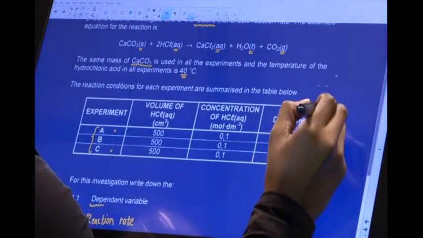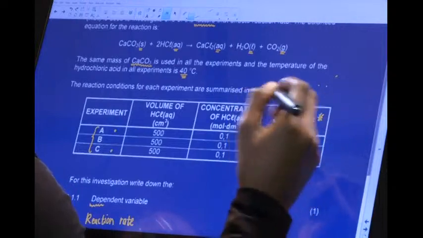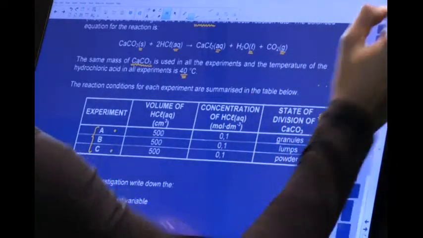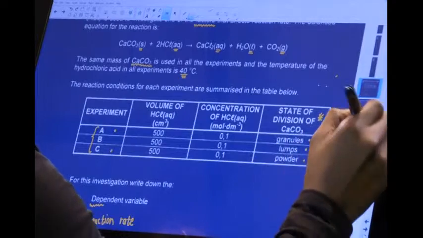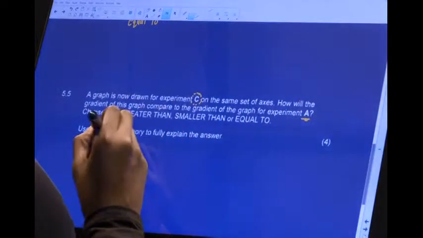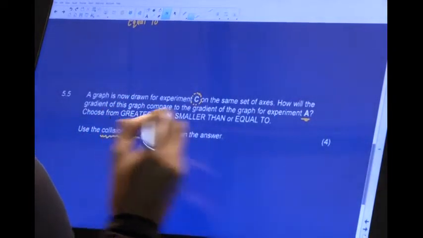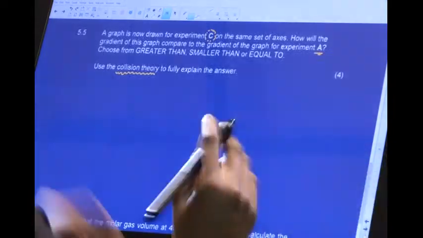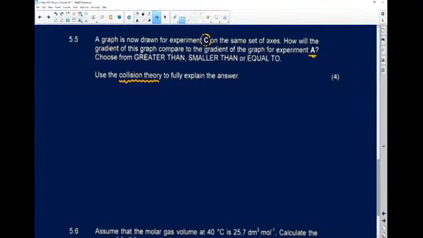Powder and granules actually affect the state of division when we talk about the rate of a reaction. So it will definitely be greater than, because powder will then act better. So now they're asking us to use the collision theory. Now remember, the collision theory is what we learn in grade 10. And how I always teach my children, if you're going to talk about the collision theory, you must always have certain points that you talk about. Most of the time when you talk about collision theory, we include the kinetic energy, how they gain the energy, how they have more effective collision, correct molecular orientation, and then effective collision per unit time, because that is then what speeds the rate of the reaction.